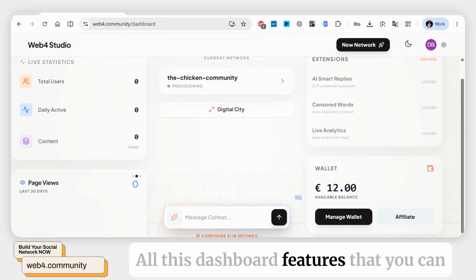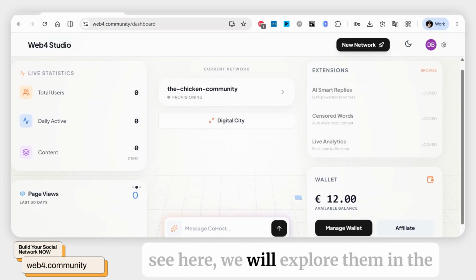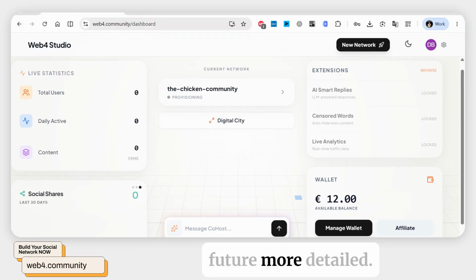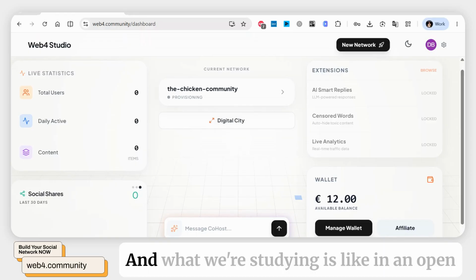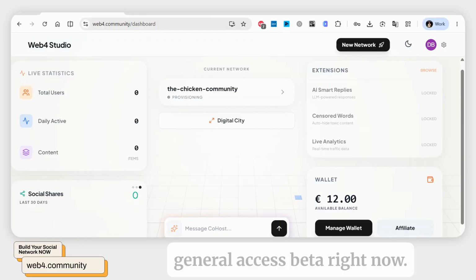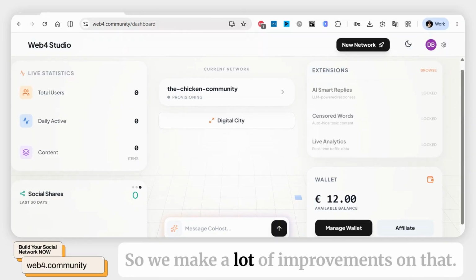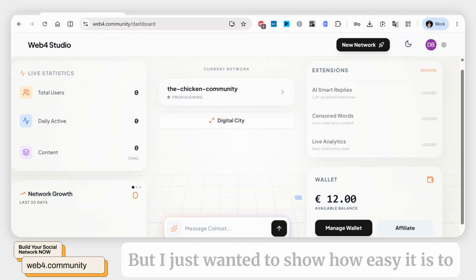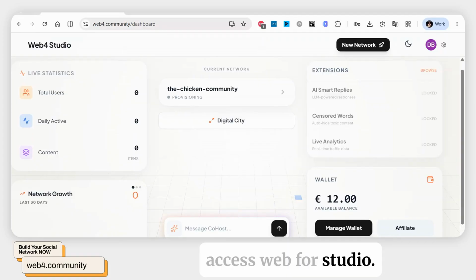All these dashboard features that you can see here, we will explore them in more detail in the future. And Web4 Studio is in an open general access beta right now, so we make a lot of improvements on that. But I just wanted to show how easy it is to access Web4 Studio.